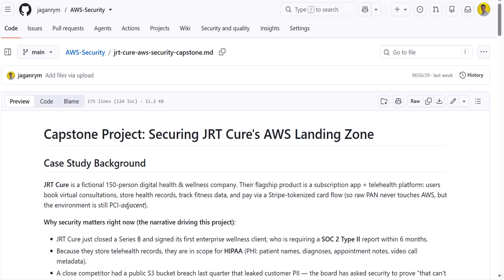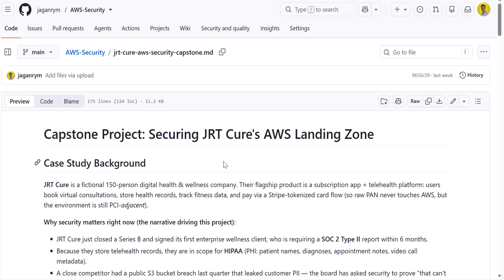What are the regulatory compliances these kinds of companies have to adhere to, and what kind of challenges does this industry have? Considering all of this, I have created one project here. I am trying to implement all the security features that a typical small-sized company needs to secure their environment.